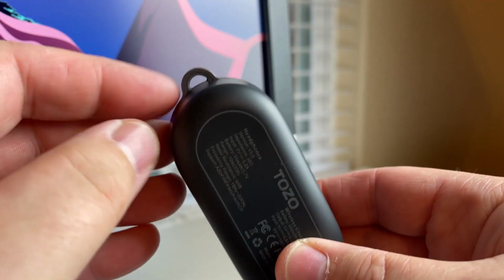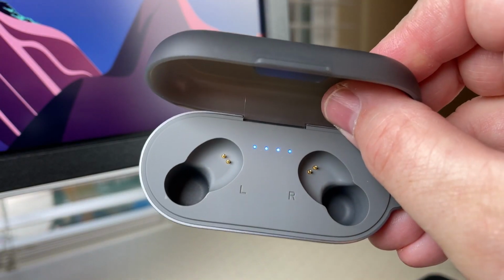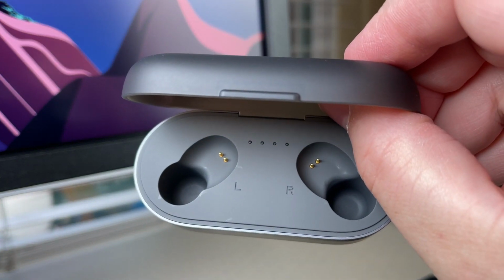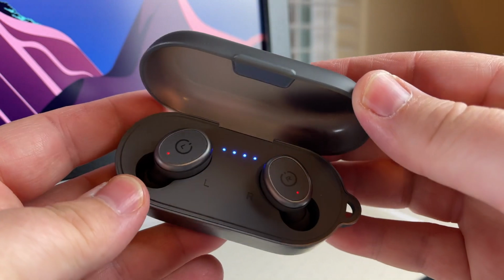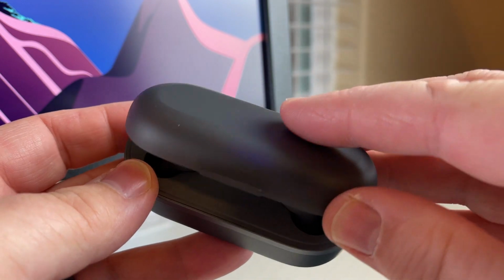There is also a loop around the front here for a lanyard. So you can put a lanyard in this thing if you maybe wear it around your neck. You don't want to lose it. They've actually thought about different use cases for how people want to carry these things around. So I feel like the quality of materials they've used is premium. They've actually spent some time making this product look and feel, to me, a level above the $30 that you're spending. I picked up the gray pair. I think they also have them in black and white and a couple other colors. And I really love the gray. They just look really nice and sleek and high end.